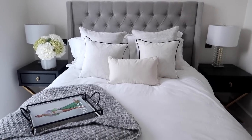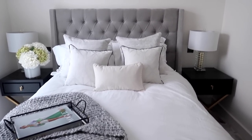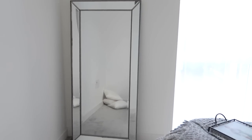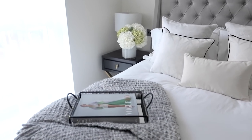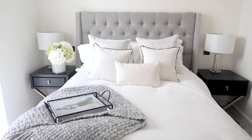But honestly, they just make this room so good. And as I said, I'm going to get a very natural print for up there. All I have left now is the giant mirror that's coming for here, and I'm also going to pop these cushions on. I've got an armchair coming in the living room. So I'm so happy with how this has turned out. I hope you liked my bedroom makeover, and I will do you a little update when everything else has arrived.